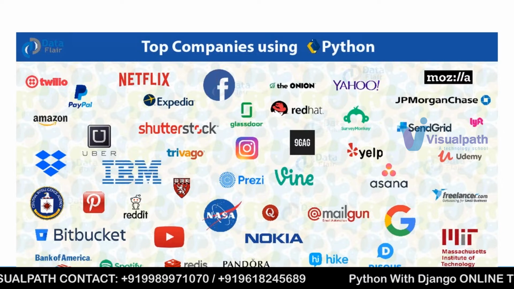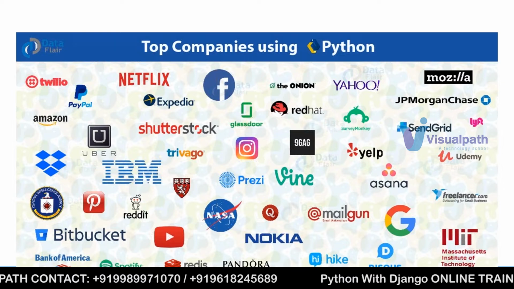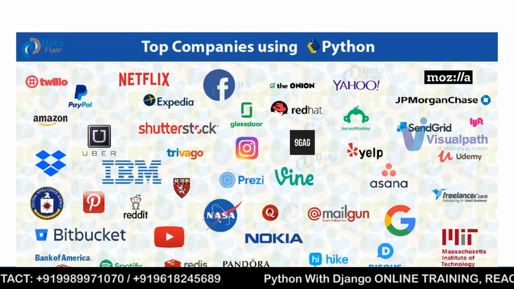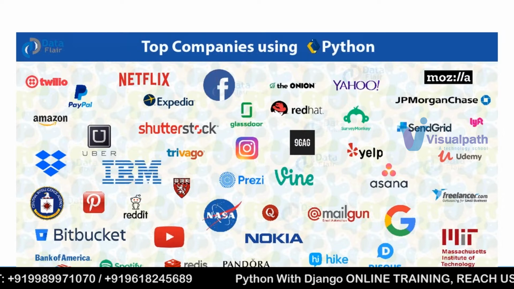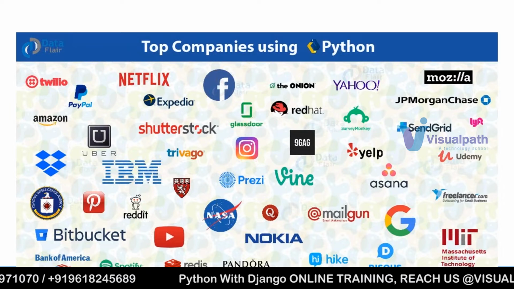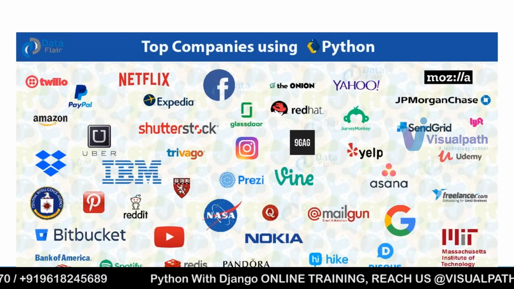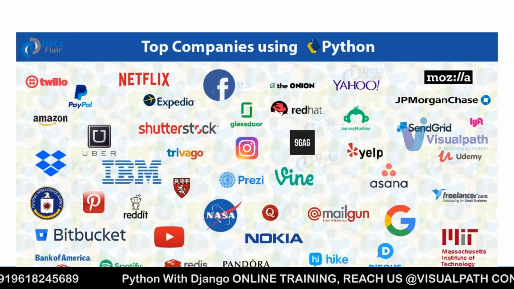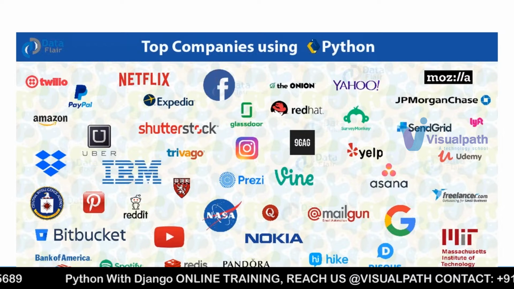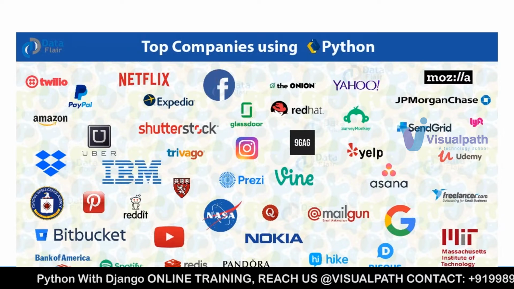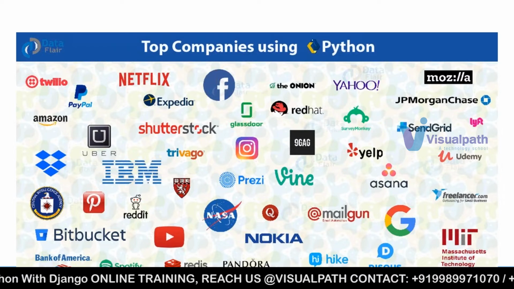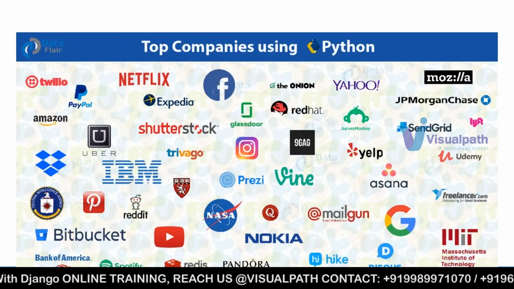Maybe the applications are different. Some companies may be using it for automation, some for data analysis, some for scripting, and some for web applications. But if you are in the software domain, now or in the upcoming days, everyone has to use Python. You will understand why all the companies are behind Python, and why every company is now interested in recruiting Python developers.